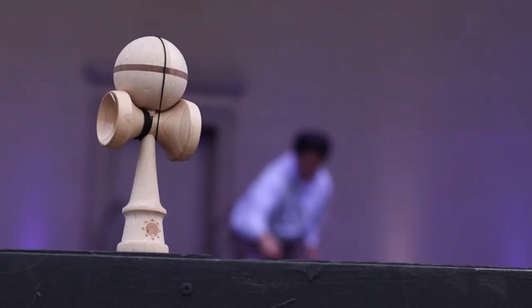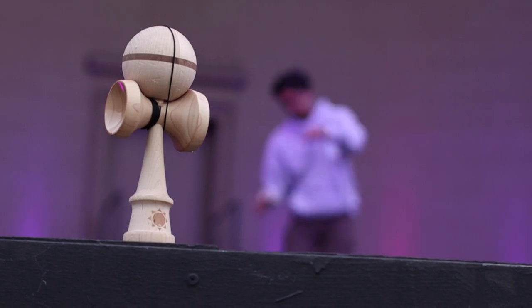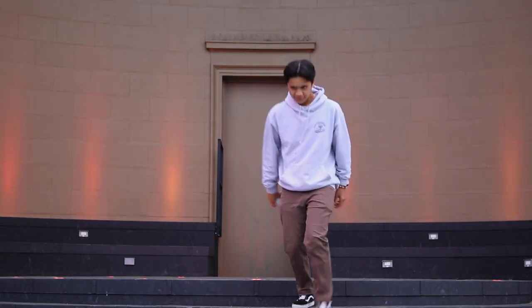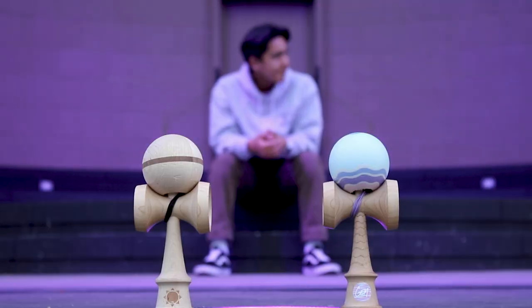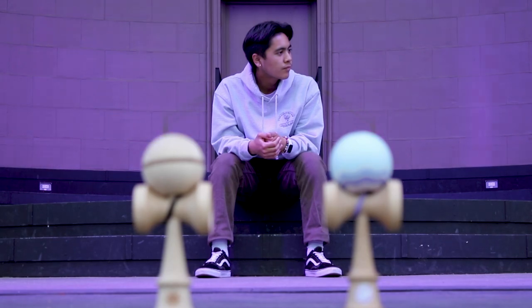Kendama is definitely an escape from reality, and it's used as maybe a coping mechanism for people, a de-stressor, most definitely. That's what I use it mostly for. People use it for all sorts of things, but mostly in a positive way, of course. Whenever I'm feeling overwhelmed or ramped up, angry or something, I just pick up that kendama off my shelf and play with it, and your worries kind of disappear.